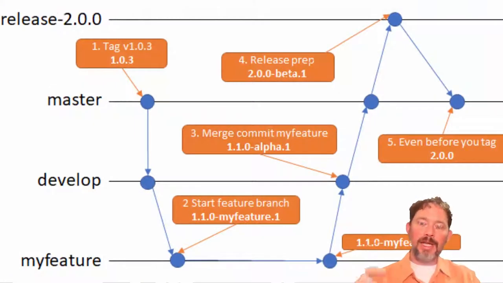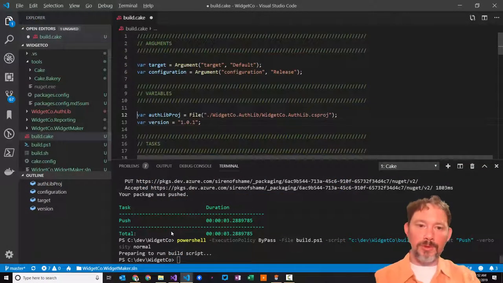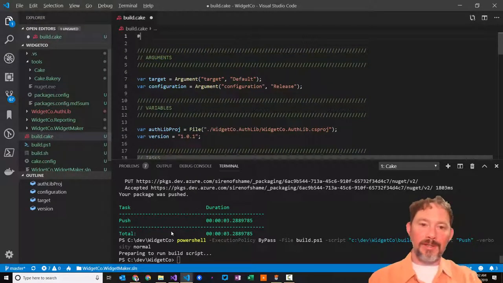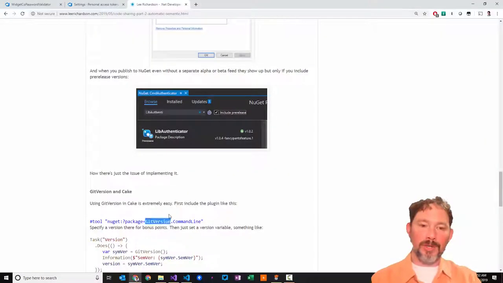And git version, if you're using git flow, will extract the version number from either the tags that you have in git, or it'll automatically figure it out from the branch that you're in. So if you have a branch called release 1.0.2, I guess we're up to 2 now, it will figure that out from the branch name. It's a wonderful tool, and if you are interested in including it, then it's a pound tool command. It looks like that.